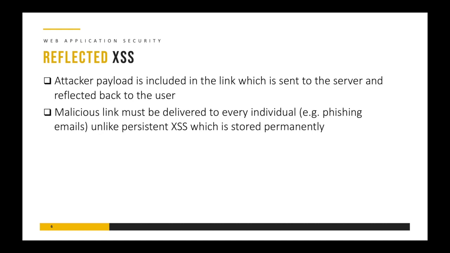This is in contrast to the persistent cross-site scripting, which was basically stored permanently at the back end of the website, so that whenever a user comes to that thread or that page, that script gets loaded. In reflected cross-site scripting, the malicious attacker needs to actually deliver these links to different users. So he needs to be active as long as this attack has to work.